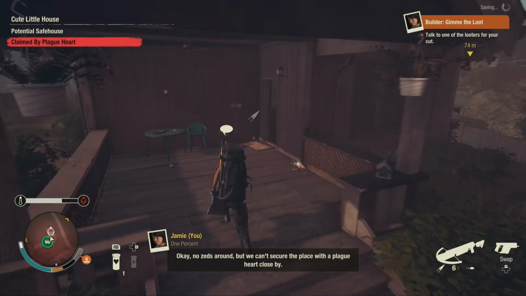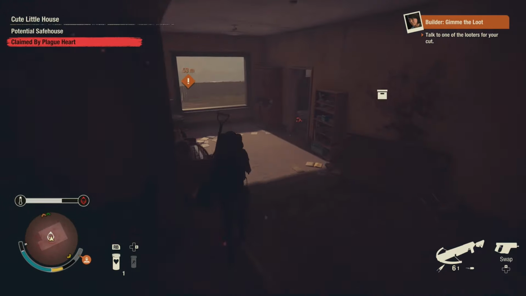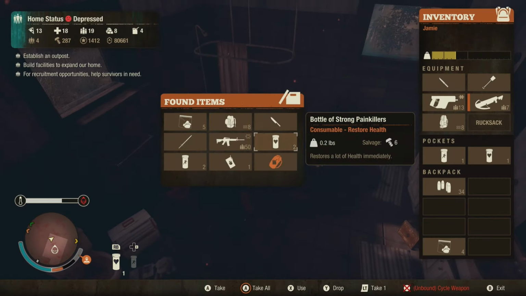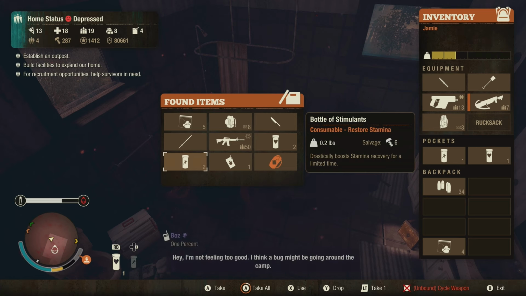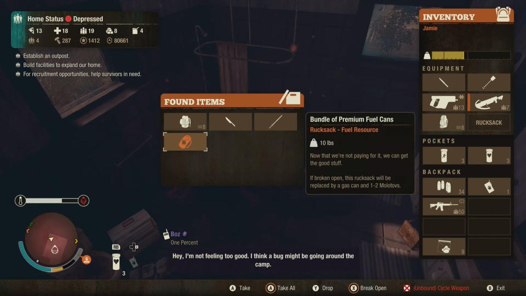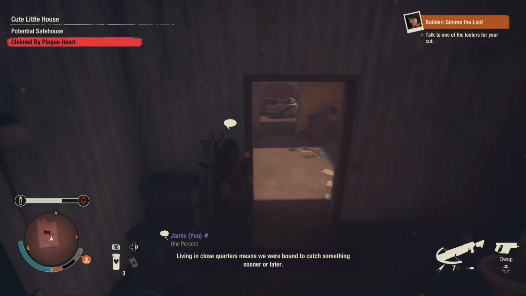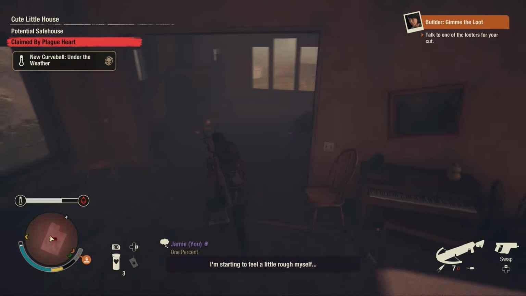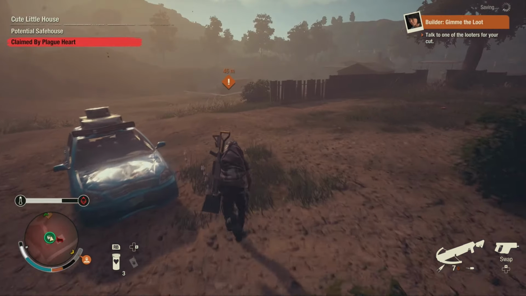Okay. No Zeds around, but we can't secure the place with a plague heart close by. We're almost out of light bolts, too. Alright, last mag in. This is a very expensive situation. Oh! A Raider's AR. That's nice. Alright, let's take that. Take this. We're gonna need this. Definitely need that. I need that fuel. Yes, sir. Thank you. Alright, we're out of here. All right. Well, you know, it wasn't a... under the weather. These curveballs.